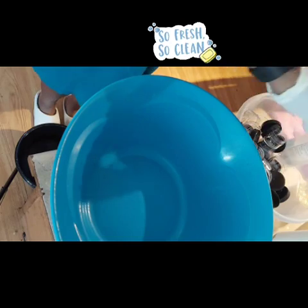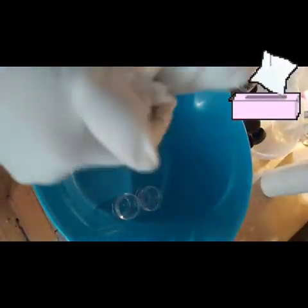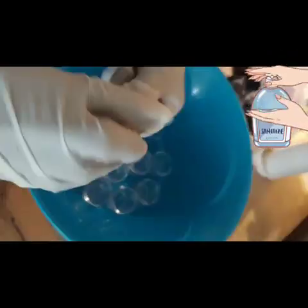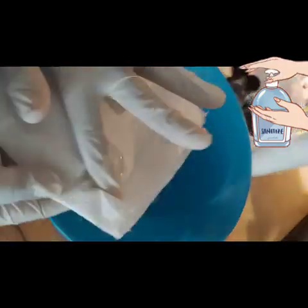Clean your little containers. Take these containers with some sanitized alcohol-like solutions. Wipe them down. It's all about wiping, keeping everything clean. Sanitize. Make it clean. Till they're all done.